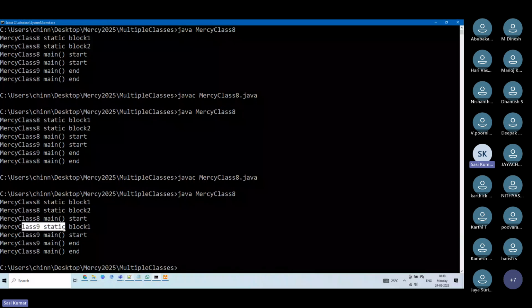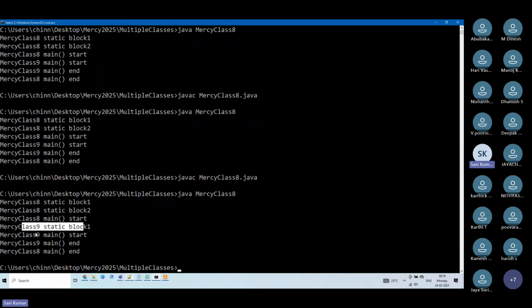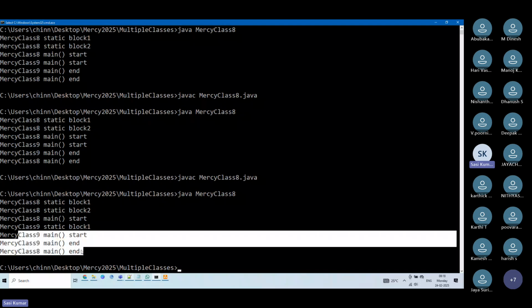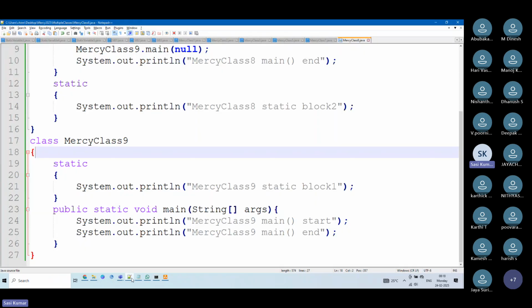Now the Mercy class 9 static block is getting called, and all this is the same story, which is very good. We have just introduced one extra static block to Mercy class 9.